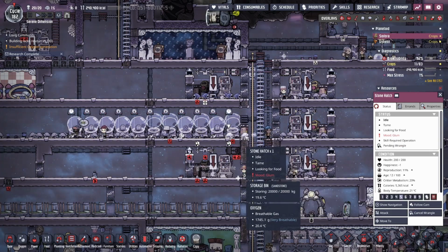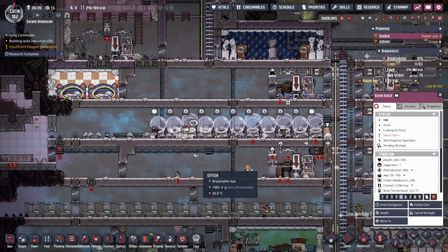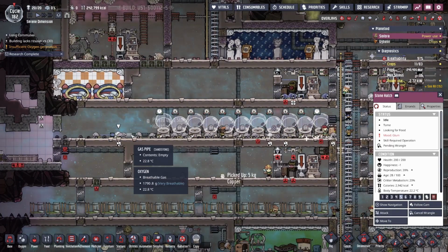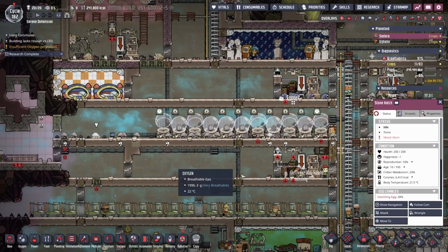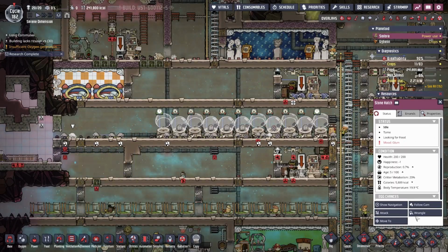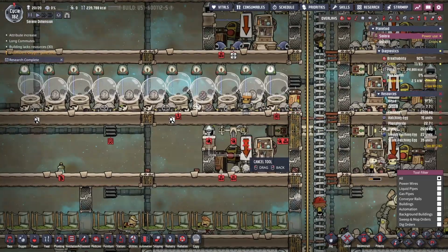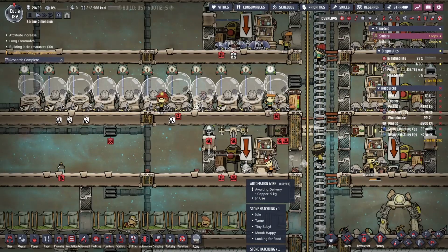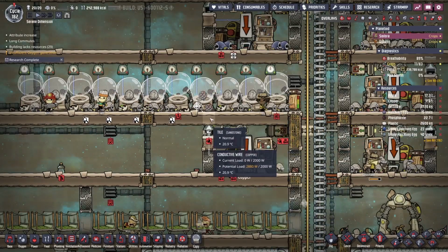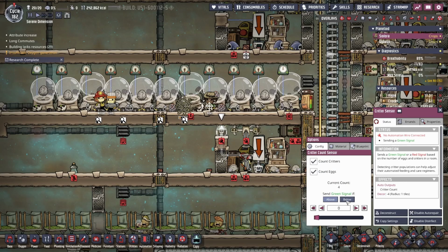And you. Three. Four. Five. Six. Seven. Eight. So all those. Well, I lied. There's way more hatchlings in here now. We only need four, I think. Green signal if below eight.